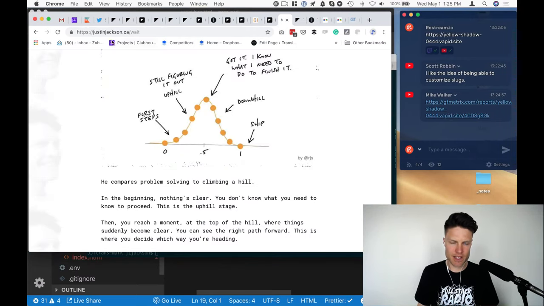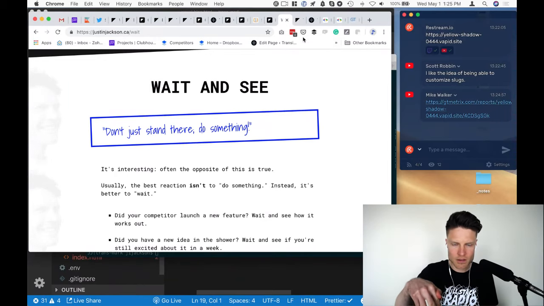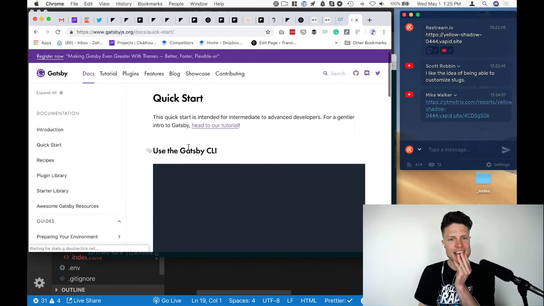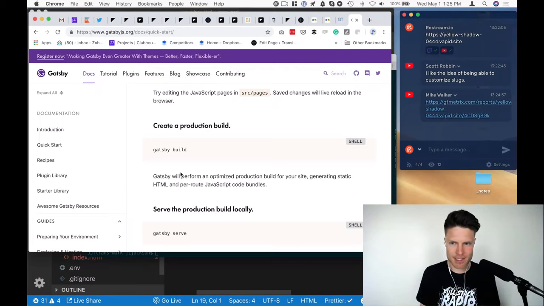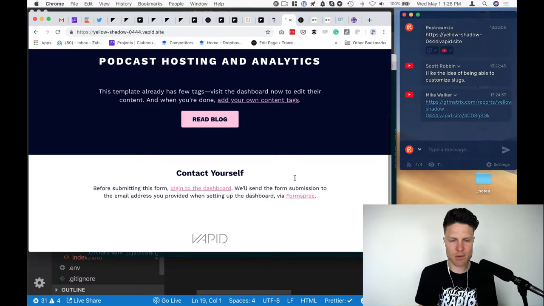And I had such a good experience with Statamic in terms of it being fast and just easy, developer friendly. So that's the rabbit hole that we went down, right? We were like, how can we make the site faster? And everyone's using Gatsby now. I tried installing this and getting it to work, and I could not, all the JavaScript dependencies for this, I could not get it to work. But Vapid might work for us. We just want something simple that allows John to tweak it as the developer, but me to easily add content. And it's kind of got a lot of the pieces that we want.